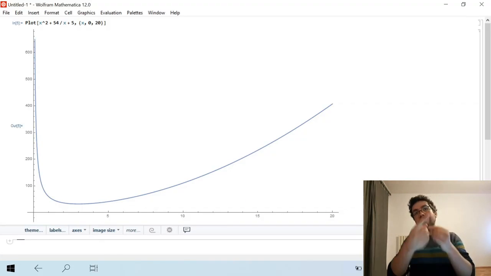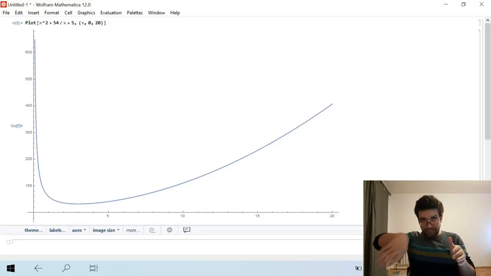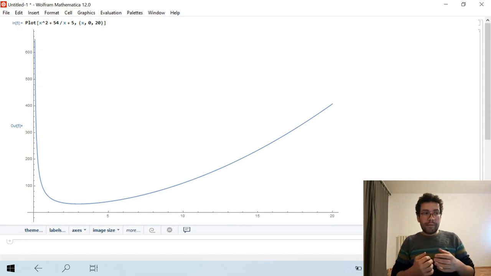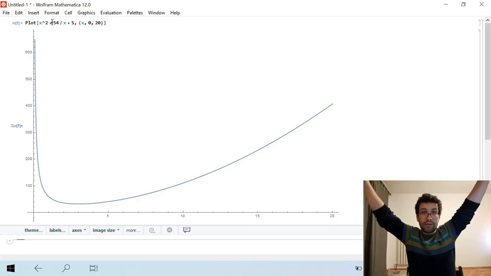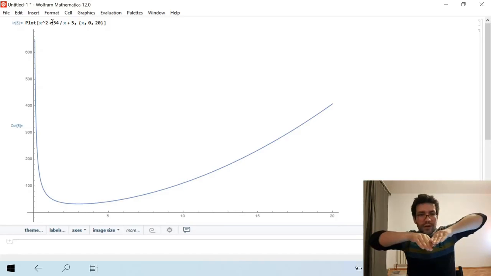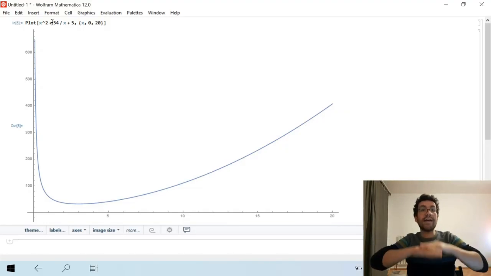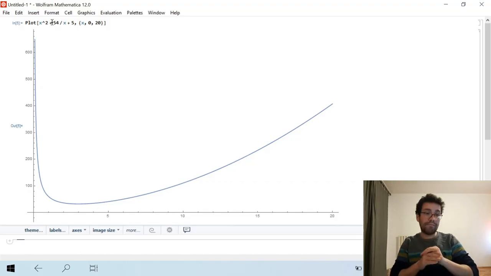Now, from the picture, you can see that there is an absolute minimum. But clearly, referring to a picture is not a mathematical proof. So we're going to prove this. But I'm trying to show you why you should have an absolute minimum from the picture. When x tends to infinity, what happens to this function? It goes to infinity. When x tends to 0 from the right, what happens to this function? It also goes to infinity. So over here it goes to infinity, over here it goes to infinity, it is continuous, okay? So somewhere in between, there has to be an absolute minimum, okay?